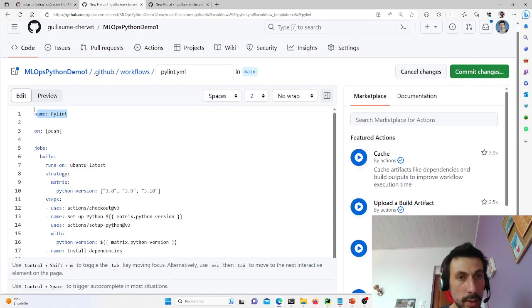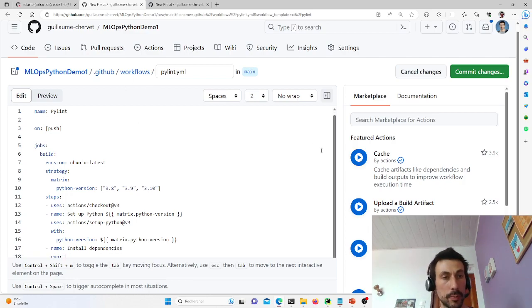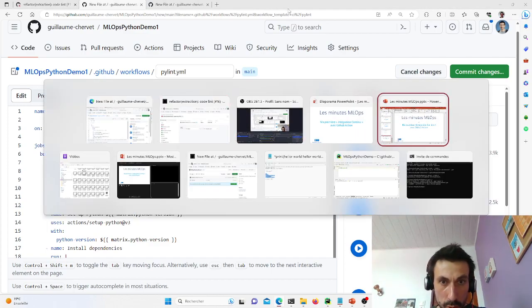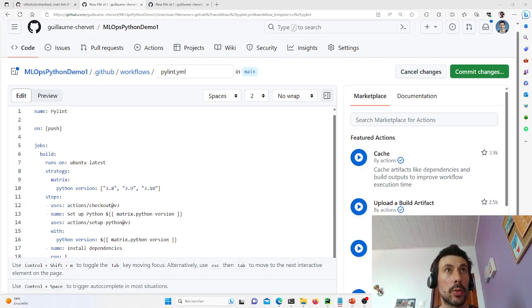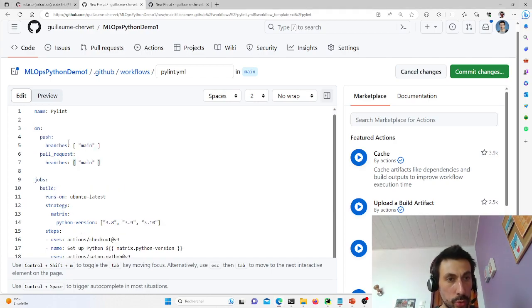And here we can see that GitHub suggests creating a YAML file in a .github/workflows directory. So by convention, CI/CD pipelines are stored in .github/workflows, and they're automatically triggered. To trigger this continuous integration, if you put on push, it's going to play every time. But that's not exactly what I want. So I want to copy and paste it from a file. I'd like it to trigger only when we push directly on main or make a pull request to the main branch.